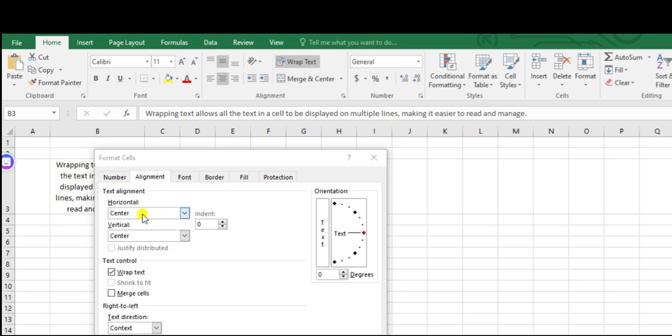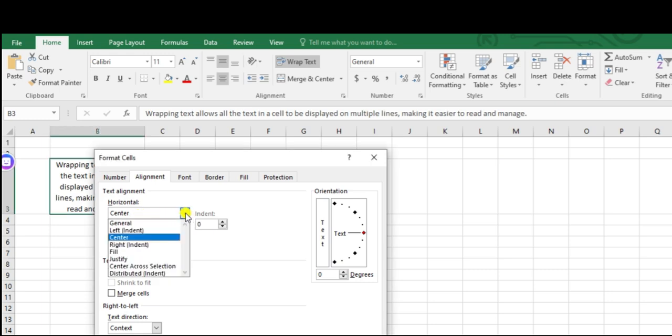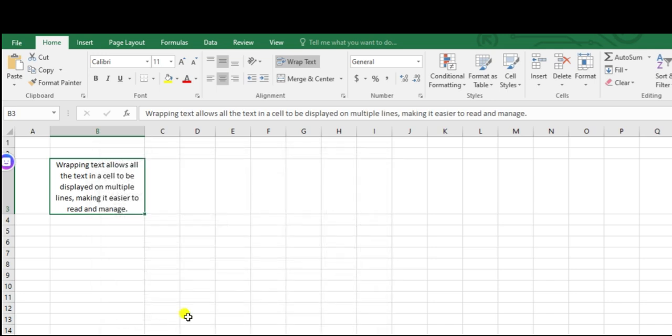If we click on the horizontal side to convert to center, and OK, then you can see the text in the cell is present in the center of the cell. So this format option has different settings. We can convert all the text as we desire.